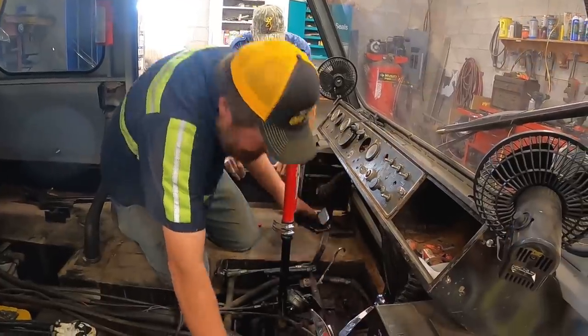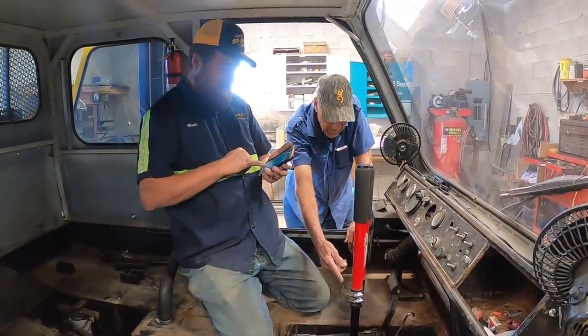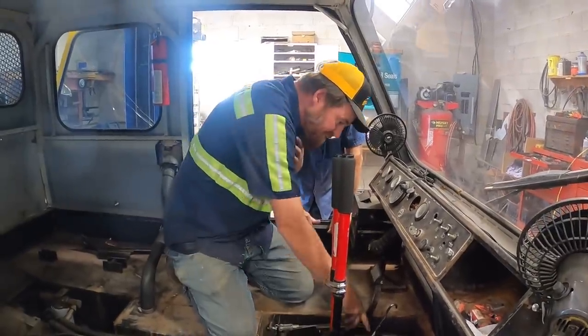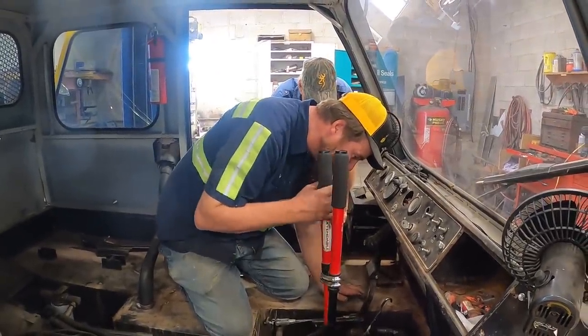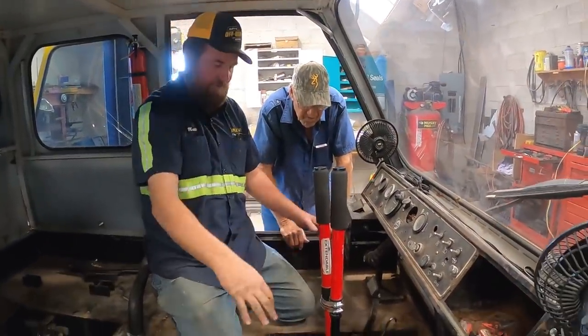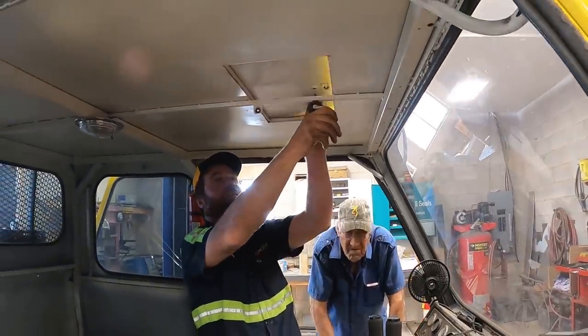That vent line be sucking water in? I think, now that I'm looking at it, the water's coming in through the top here. It's just dripping down through the floor and running in. This is what's doing it, right here, this thing.